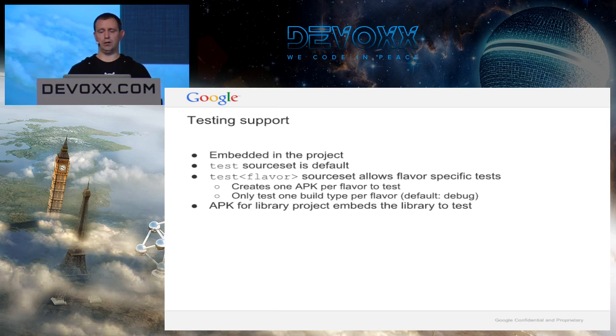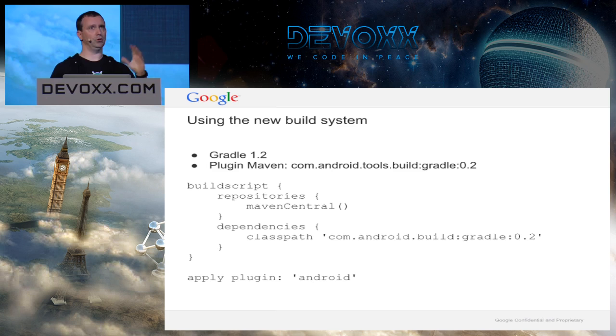Now, of course, you're going to think, well, how do I deal with all those APKs? So first, we'll generate all of those for you. We allow you to test them separately. If you want to test something, you're going to have the generic source code for all of the tests, and then you're going to have the ability to have code to test very specifically, so that if you want code specific to test the paid version or the free version, you can do that.